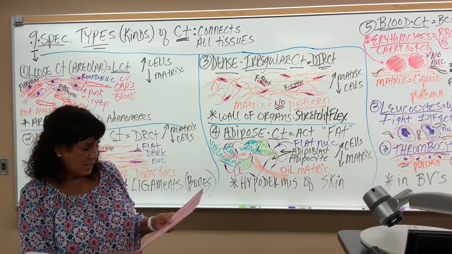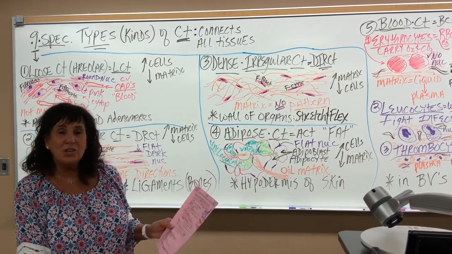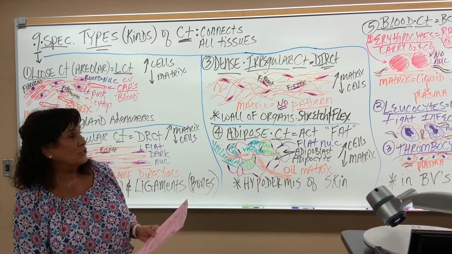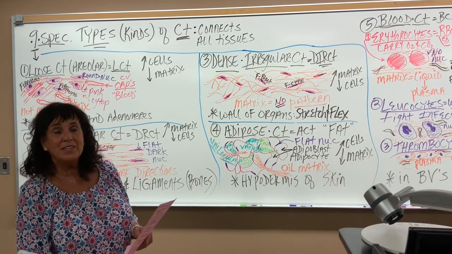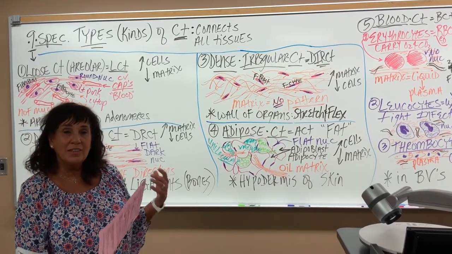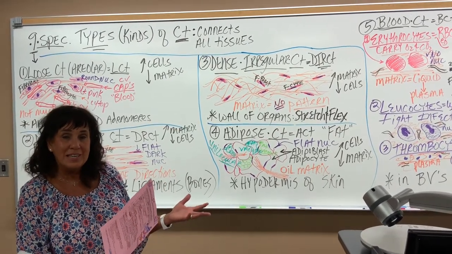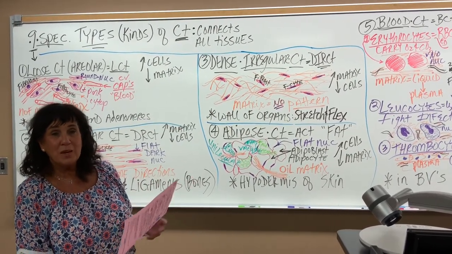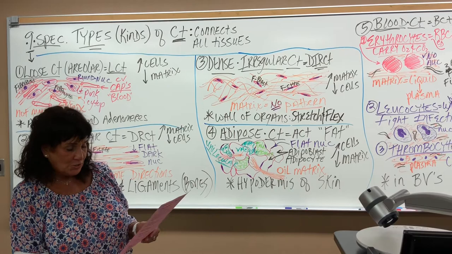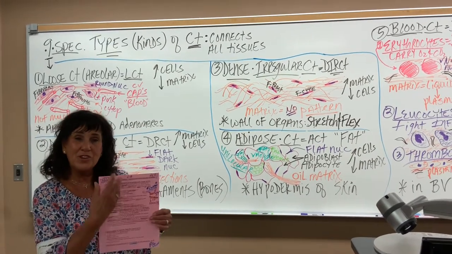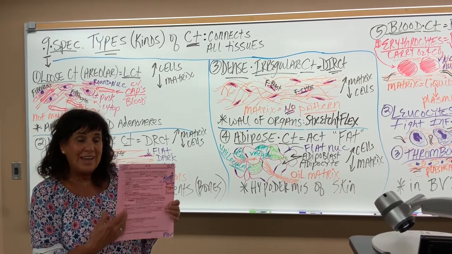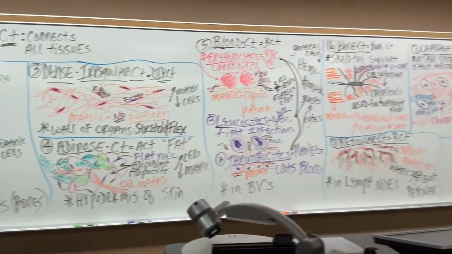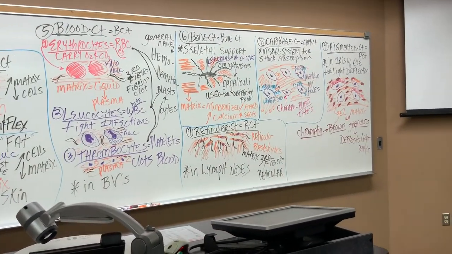And then embryonic CT is called mesenchyme, or also I drew a picture on the board with connective tissue saying that the CT comes from the mesoderm. So mesenchyme just means embryonic CT. So there you go. Those are the general things about CT, how to identify it, and hopefully this will help you remember it from your slides.